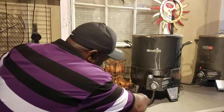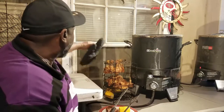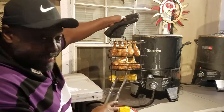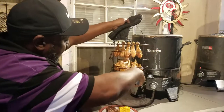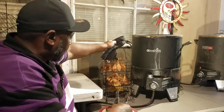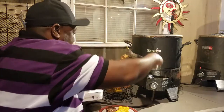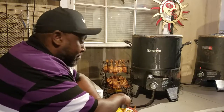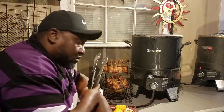Now, we can reach right in and take the corn out. If we had not modified that, we'd have a rack here, and there'd be no way to get the corn out or whatever you had underneath here. Boom. There you have it. And by just using half of the top chicken rack for the chicken or quarters, I could pull a wing right off. And there you have it. The reason for modifying the Big Easy solid one-piece turkey cooker rack.